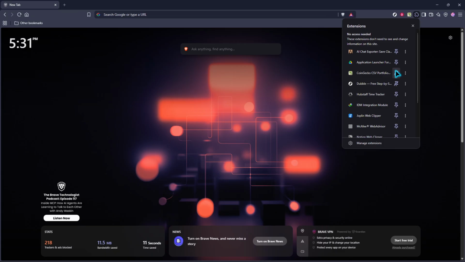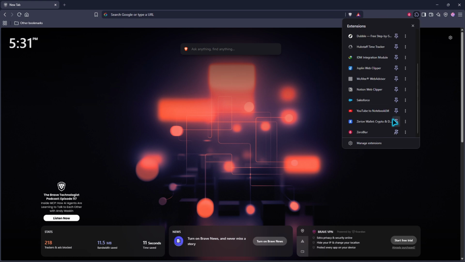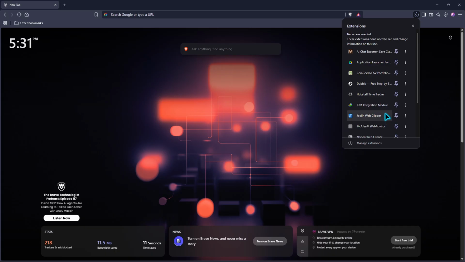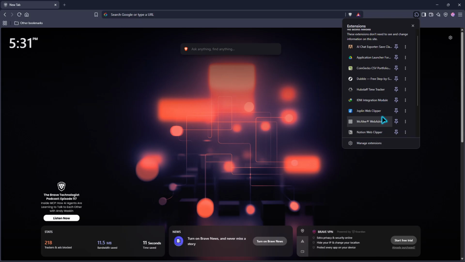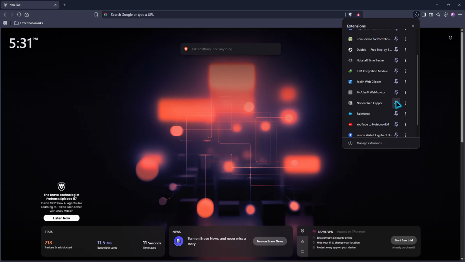To hide an extension icon, click the pin next to that extension to toggle it off. The pin will change state to indicate it's no longer pinned. Repeat this for each extension you want to tidy away. Don't worry, hiding the icon doesn't turn off the extension's functionality. It still runs according to its own settings and permissions. You're just removing the visual clutter.